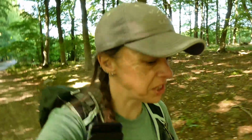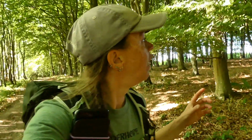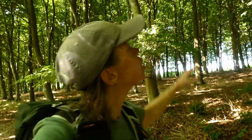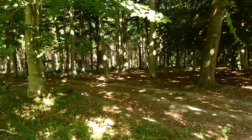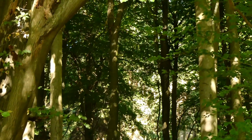Other than the fact that we're walking along a byway open to all traffic, which means dirt bikes coming through here, this is some of my favourite places to walk through because it's wide open, deciduous woodland. Looking back through this way, it sort of feels like a tree cathedral because there's no low growing branches, so all we've got is this beautiful arching canopy reaching to the heavens, and all this space where you almost have columns in a church. I think that's what I like about it so much. It just feels so light and airy and ethereal in a lot of ways because what we're getting is that beautiful mottled green light through. So complete opposite from what we were just in. Very gloomy, but almost still feels like a cathedral in some ways.